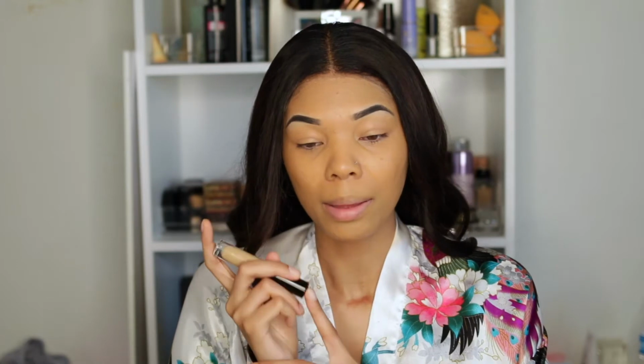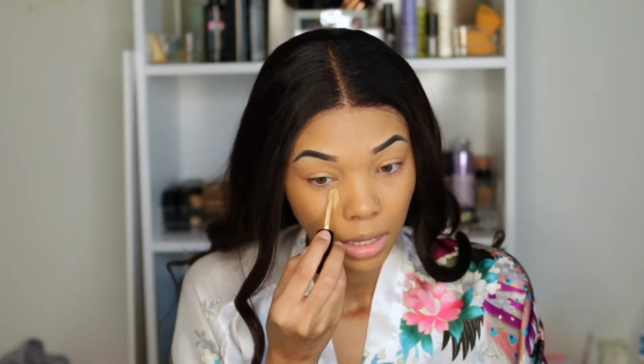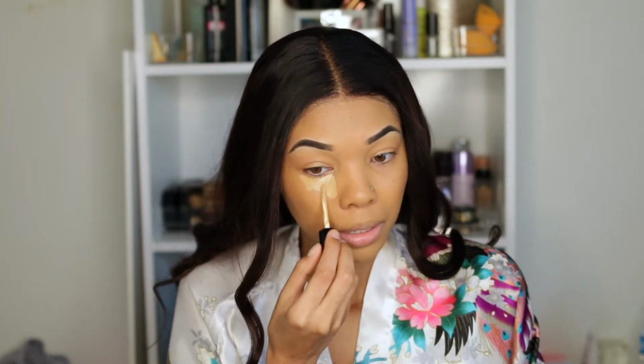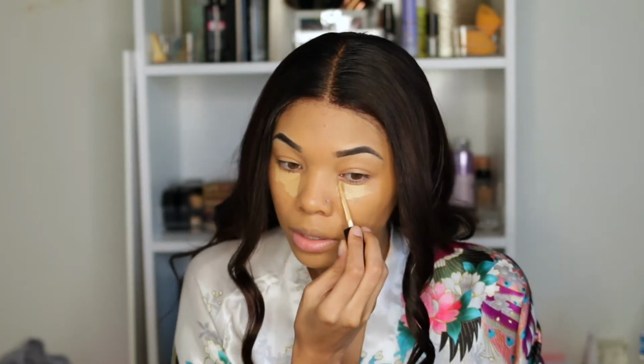So the next thing Saweetie does is her concealer. I don't have any of the LA Girl concealers, so can't use it, but I have been really liking my Pat McGrath. I use the shade LM14, and I don't know, this concealer is a hit, okay? I have not been able to stop using it since I picked it up. It's my favorite concealer, definitely.